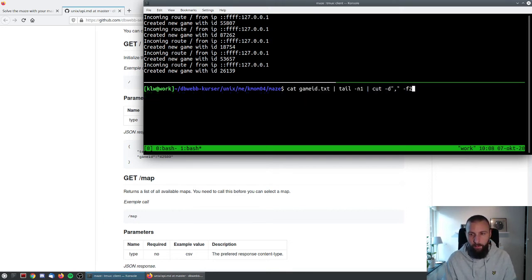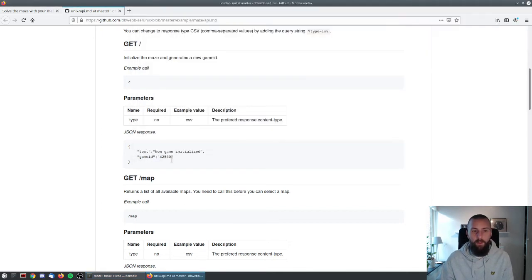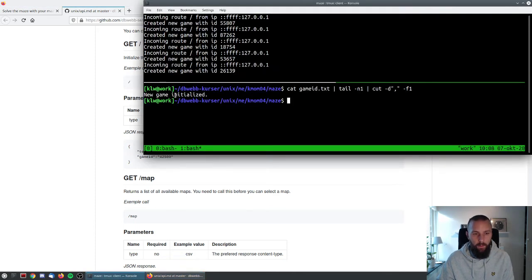Okay, there we should have the text. I want you to present this text because there are information in all of the rooms, and present it to the user so the user knows what's happening. So when you use the script and you call this route, give the user this information. Okay.